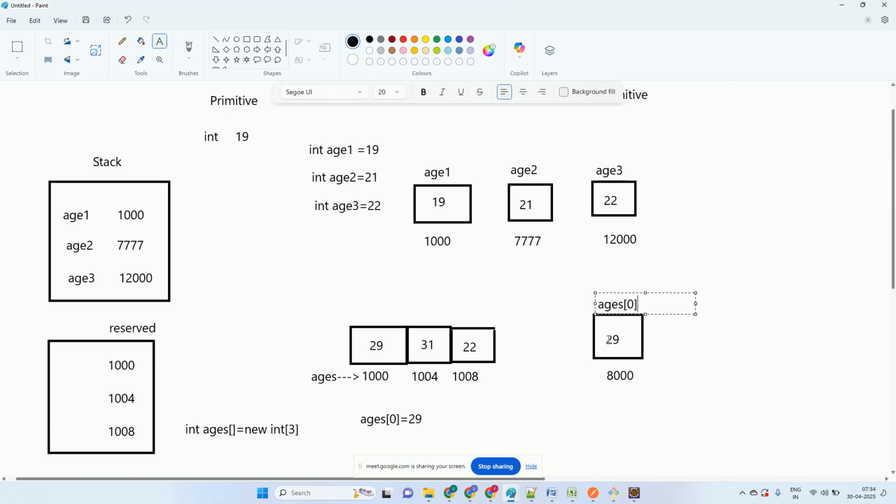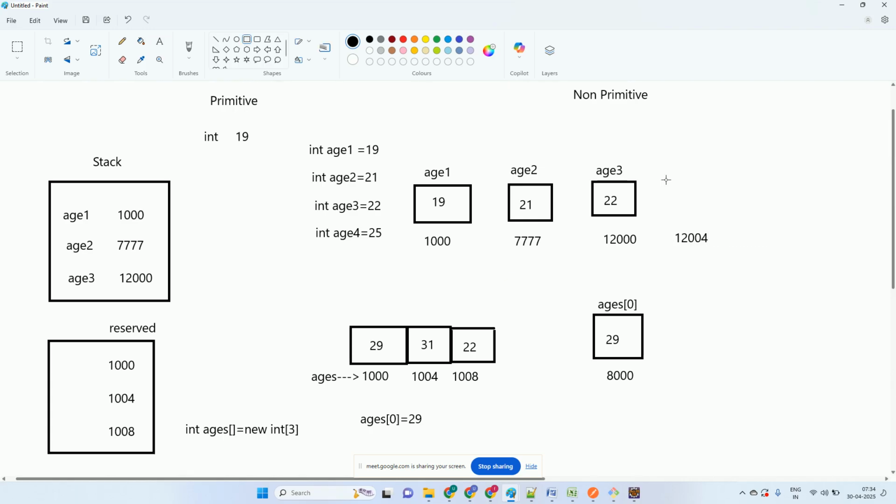Because if I come over here now, integer ages of 1 equals 25, will it get space at 1004 just besides this? Is it guaranteed? We don't know, right? It will allocate 4 bytes, but where it will allocate, I don't know.